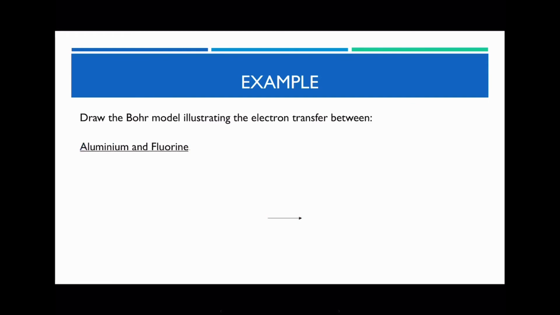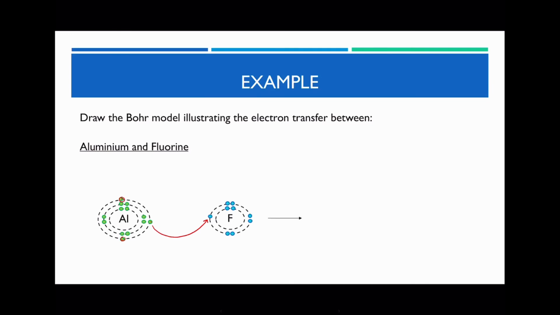We're going to look at another difficult example over here. So you've got aluminium and fluorine. Aluminium has 13 electrons and it belongs in group number 3. So it should have 3 valence electrons on its outer shell, which I've drawn over here, 1, 2, and 3. Fluorine, on the other hand, has 7 valence electrons because it's a halogen, and therefore it needs 1 electron in order to become stable. Now, this aluminium could donate the electron over to fluorine, but aluminium won't be stable because it now has 2 valence electrons left on its outer shell.